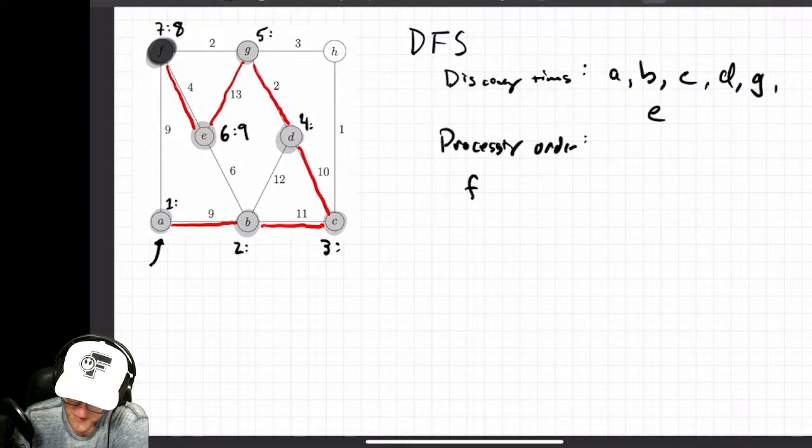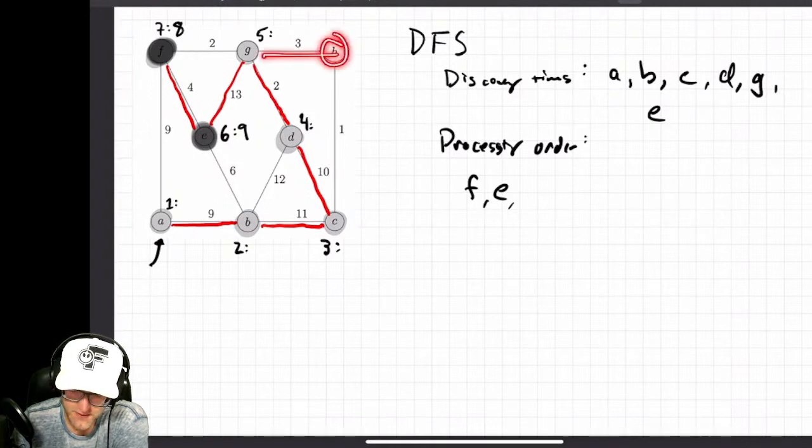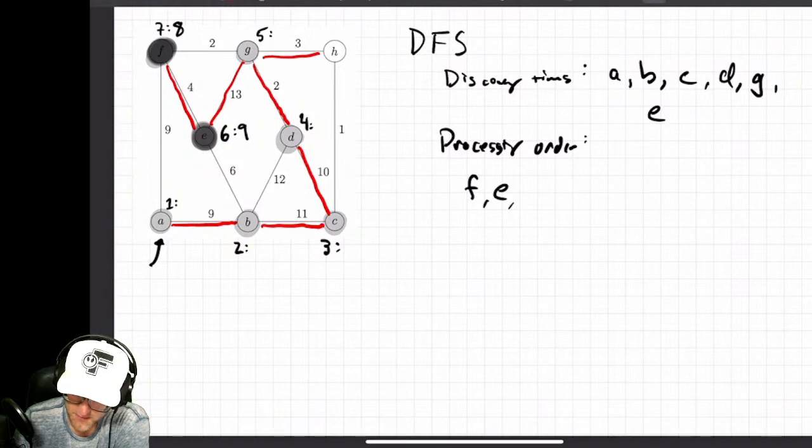Right. Came in and wrecked everything up. Right. So E is next. We backtrack to now G. But if I look at its neighborhood, now I've got a whole variety. I've got 2 processed black vertices. I've got 1 visited but unprocessed vertex, D. But I've got an unvisited vertex here, H. And so I continue to explore that depth. Right? And I discover H at timestamp, where are we, 10?